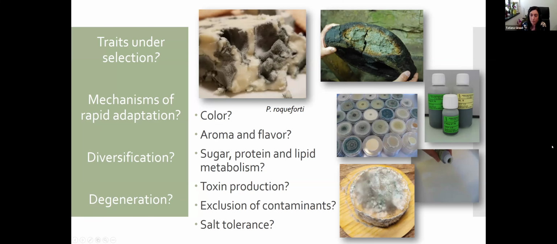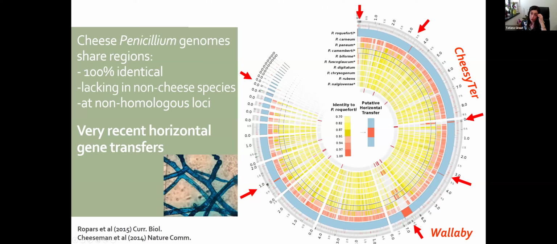And maybe we have selected also for salt tolerance, because precisely to avoid these spoiled cheeses, we salt the cheeses a lot. So first, we sequenced some genomes and compared different Penicillium species. And you can see here the Penicillium roqueforti genome outside, and then other Penicillium species, including camemberti. The redder, the more similarities to Penicillium roqueforti. So you have a gradient according to phylogenetic distance.